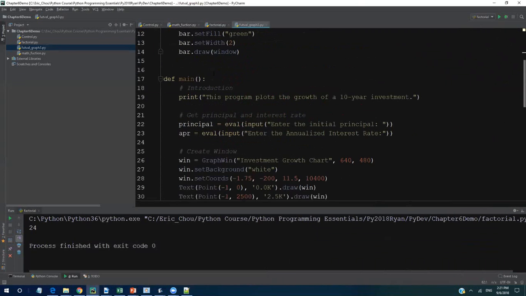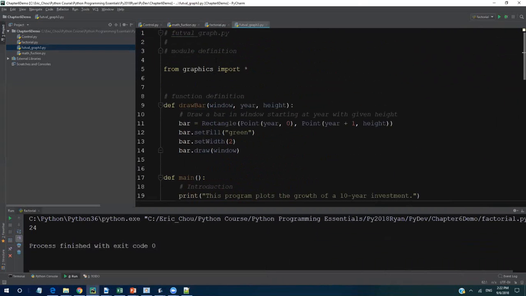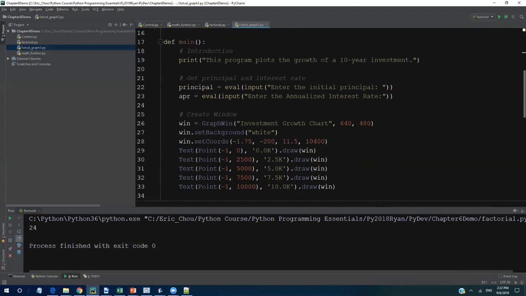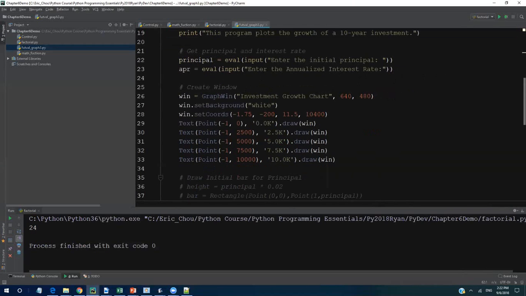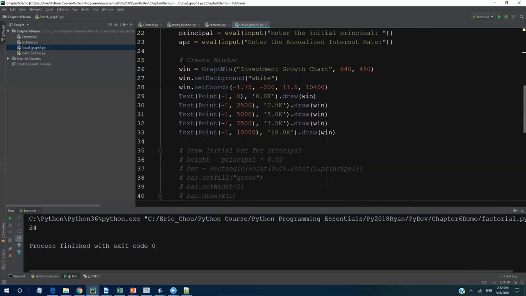So here, let's look at this future value 3. In future value graph 3, the original design I put in comments. Basically you print out this message, and then it asks for the principal value and the appreciation rate, the interest rate, and we draw a graph window, then set the background and set the coordinates.